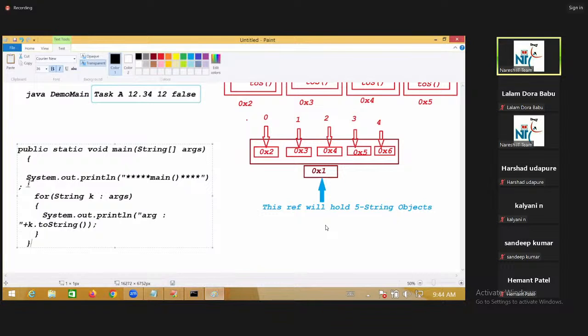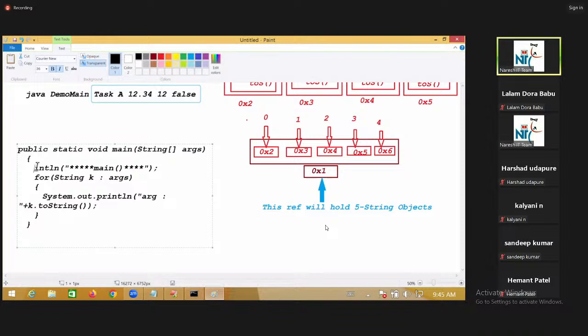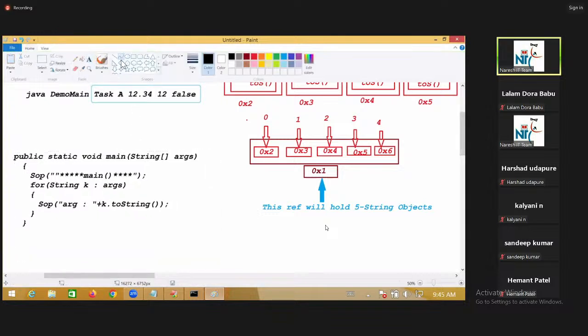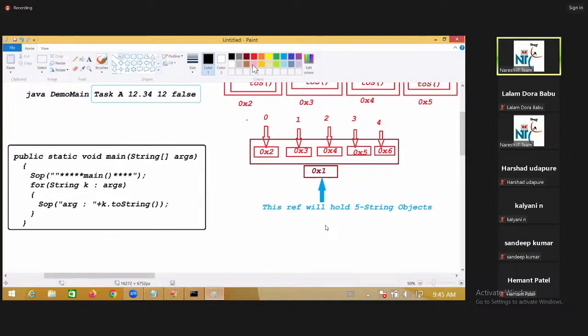This is one method actually. This method will be loaded with this.